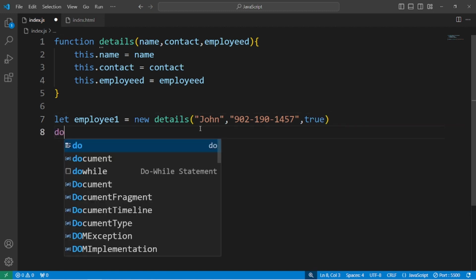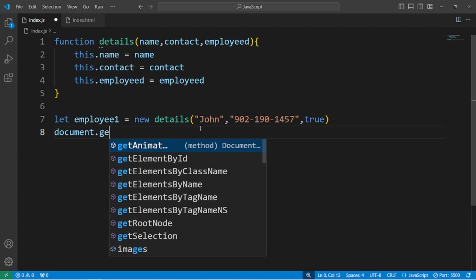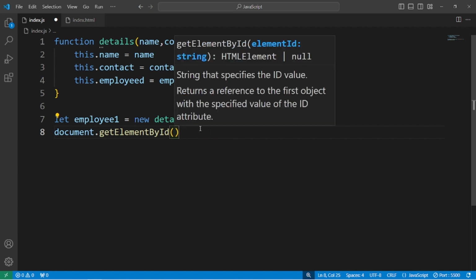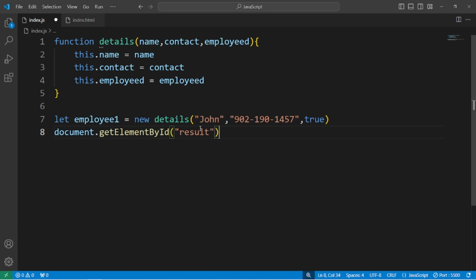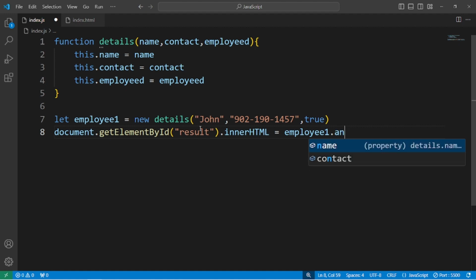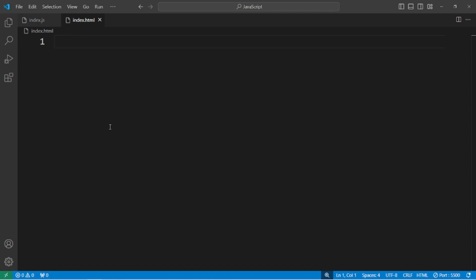Now we can have our document.getElementById().innerHTML. Let's give an id of results, and innerHTML equals employee1, since we already created it, employee1.name. Let's go to our HTML document.